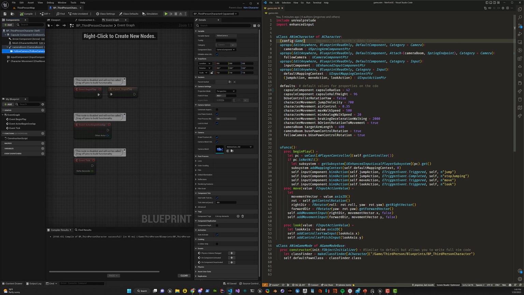And then what else? The UProperties can also have default values. I will show you now.